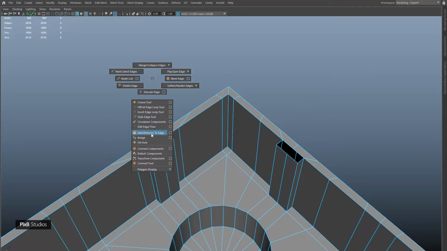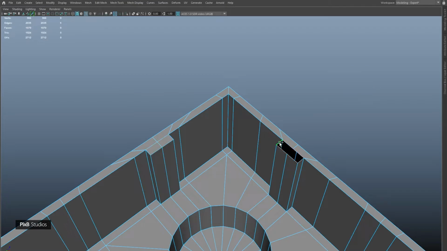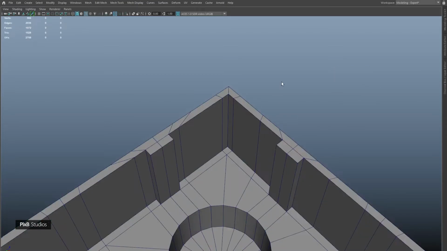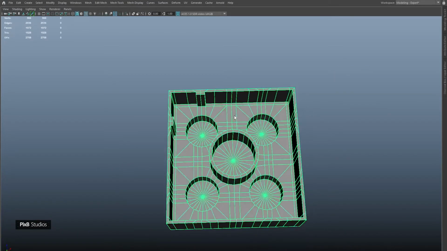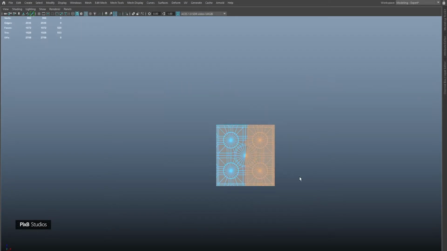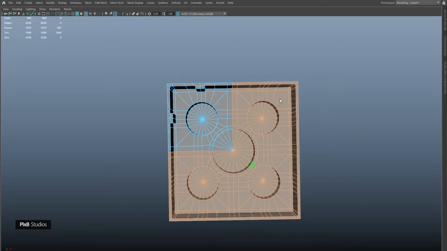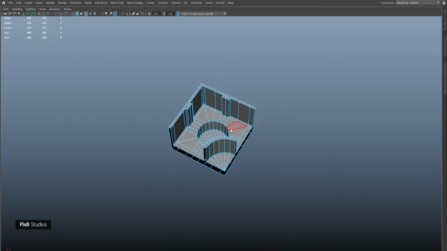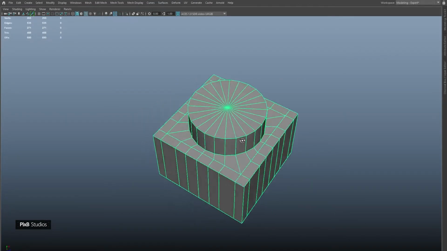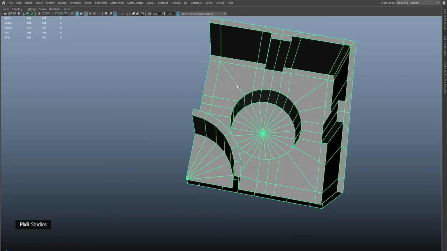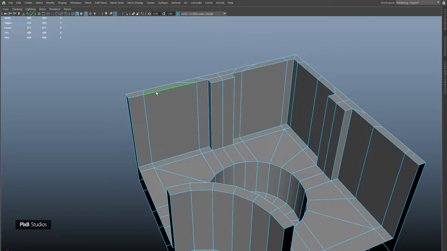Bridge them one at a time. Delete these. And this. So now what we can do is we can add a bevel on this one.